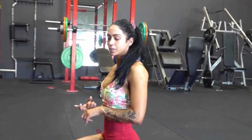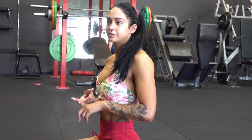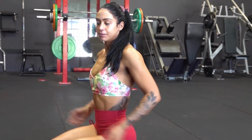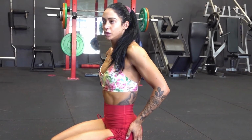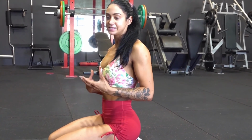Another tip as well, if one side's feeling it more than the other, I will definitely do more reps on the weaker side. So just have a feel of what's activating more, and make sure you're keeping them as even as they can. Otherwise, if you get to your 20 reps and you find it's getting easier, let's make it 30 or let's go 40.